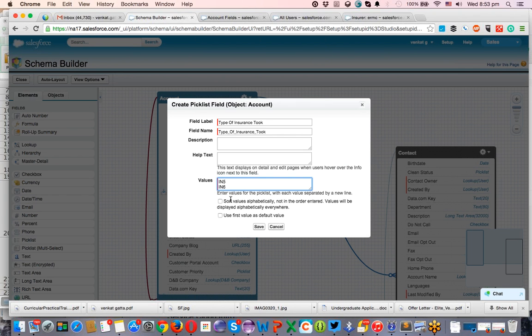When you are creating the pick list values, there is an option to automatically sort the values. See, sort values alphabetically. Generally, when you are creating the city fields, all the values are in orderly format. Even if you entered the values in a really bad order, it automatically sorts them and shows information accordingly. And if you want to make the first value the default value, I can select this. If I select the default value and open the record, the default value will be selected as IN1, as it is the first value.